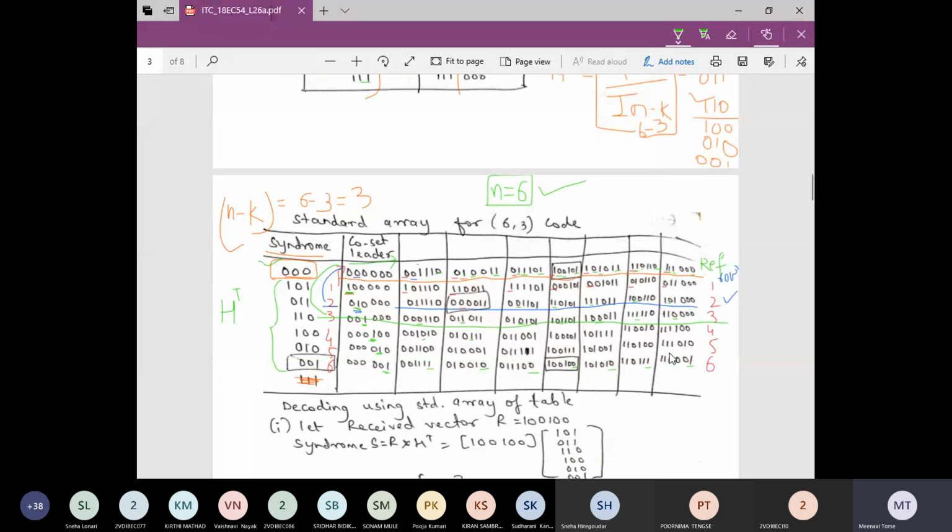So now, how is this table used in order to detect and correct the error in the received vector? Assume the received vector is 100100.